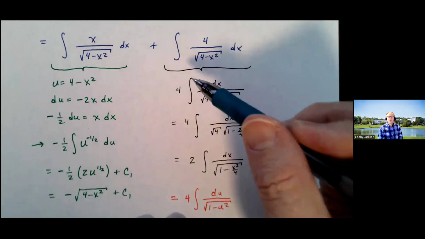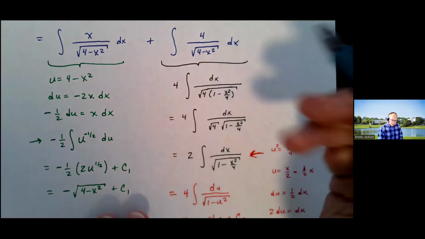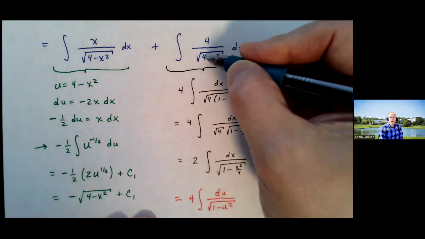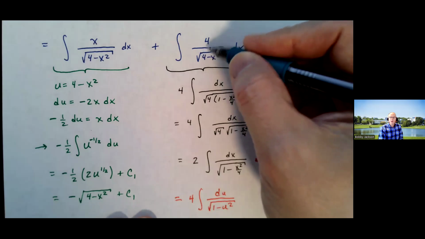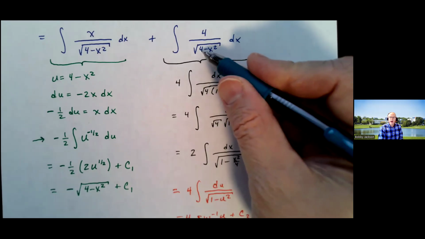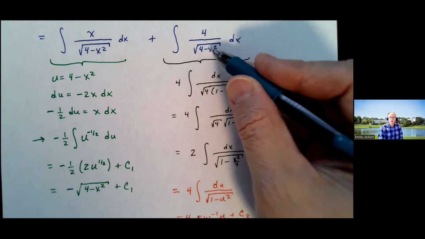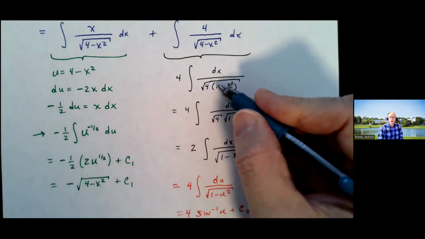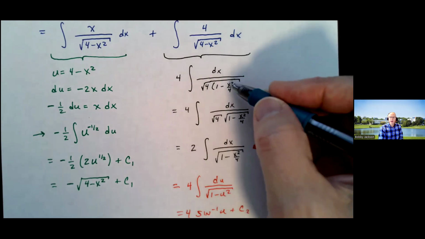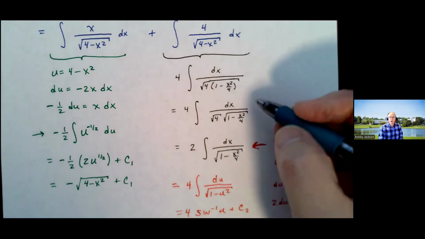And then this one is going to be the one that evaluates as arcsine. So if you remember, I need to get a 1 here in order for this to work. And so what I'm going to do, first of all, this 4 up here I can pull out as a constant multiple. And then I'm going to factor a 4 out of the two terms under the radical. How can I do that? Remember, factor out the 4. I'm left with 1 there. And then the x squared becomes what? x squared over 4. Because if I multiply this by 4, I'll be back to x squared.